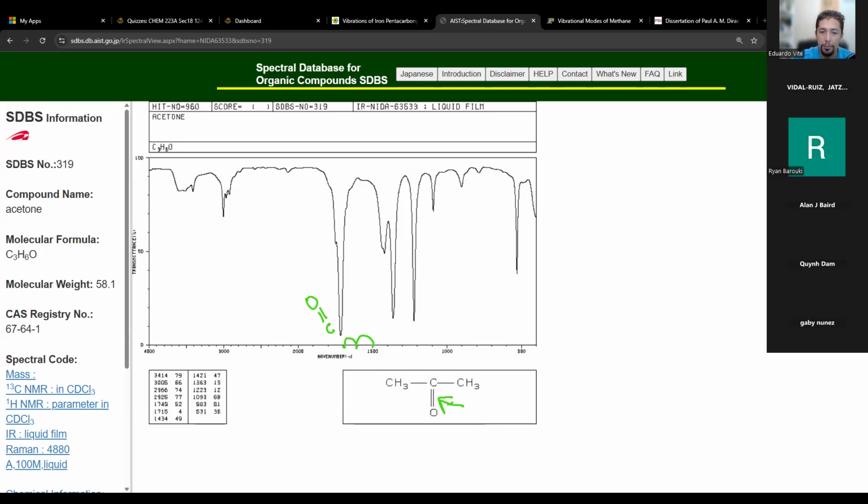And if you go to this table down here at the bottom left, this table of numbers, you can actually tell me exactly where the value is. So you look for the highest absorption, right? The lowest transmittance. Look at this, the number 4 that has the lowest transmittance, 1715. So this is a carbonyl at 1715 wave numbers or inverse centimeters, right? We also have CH3, so we have our CH3 stretches right there. Doesn't seem like anything else. These are probably bending stuff.